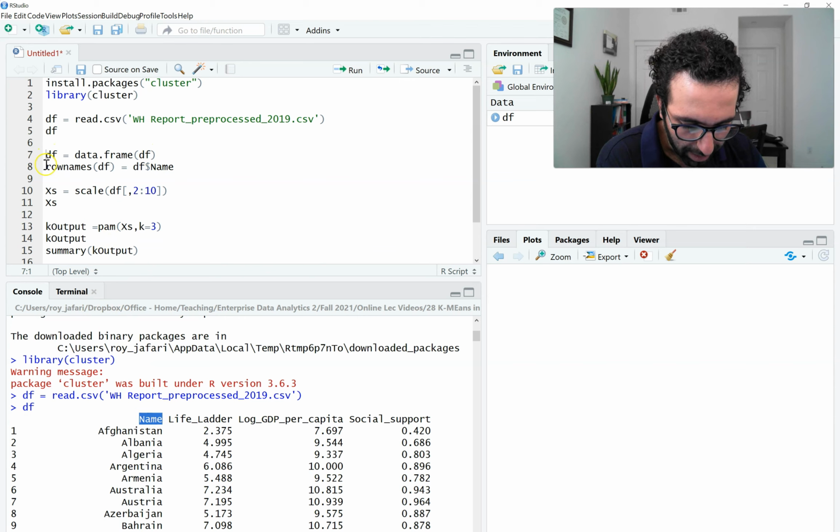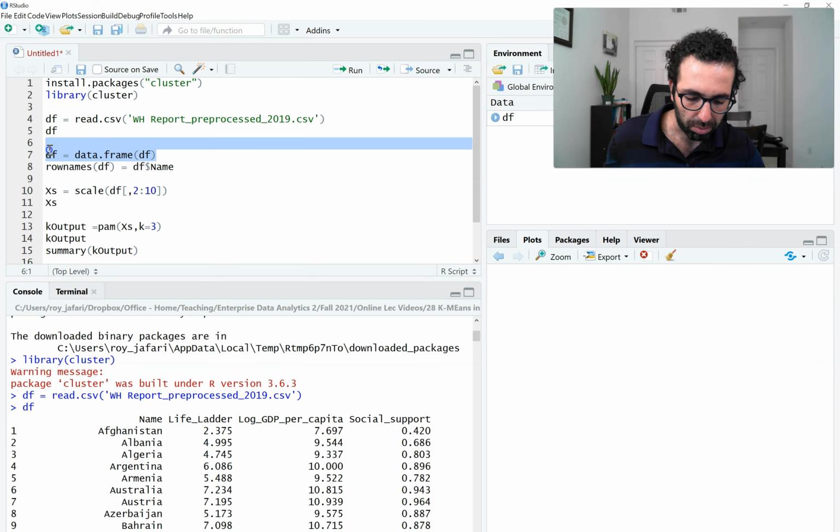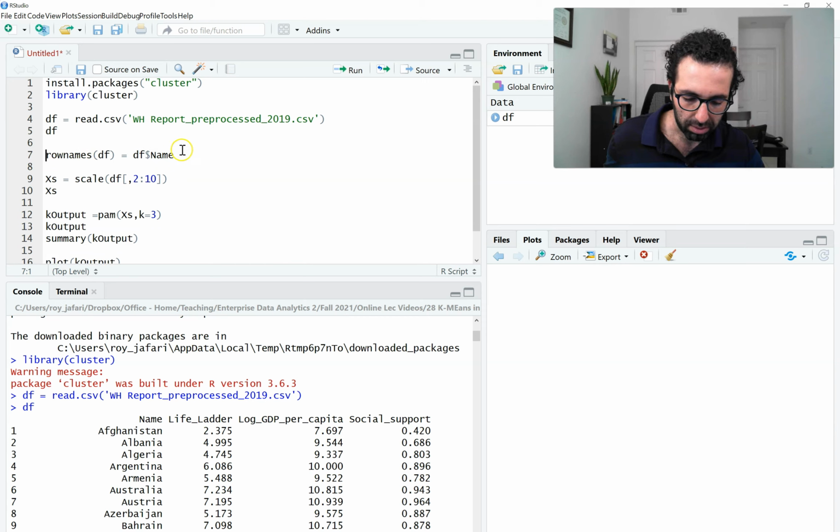So the way we do that, first of all, let's change that df to a data frame. That's actually not necessary because read CSV makes that into a df. So I'm just going to remove this, but if you had used read underscore Excel, we would have to do this before we can use row names.